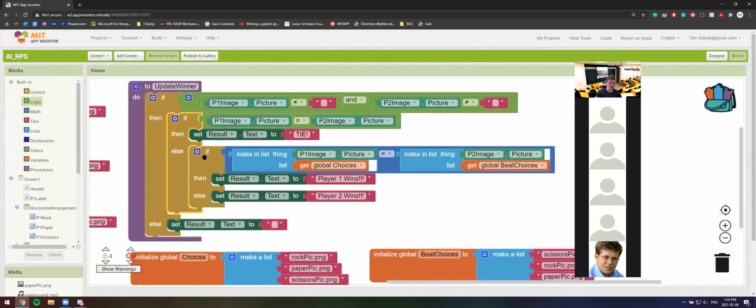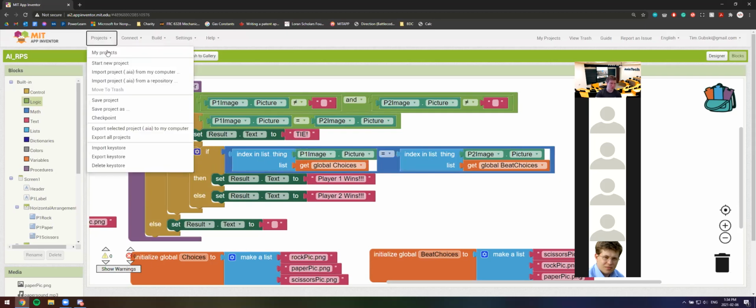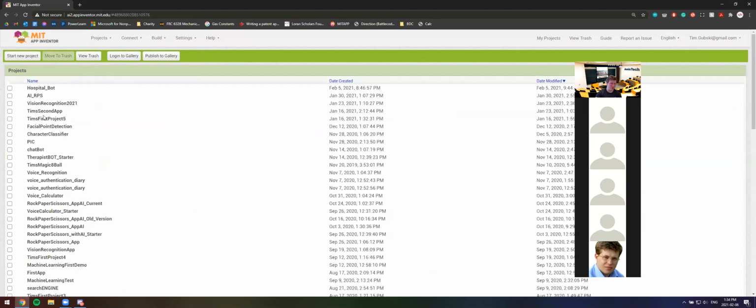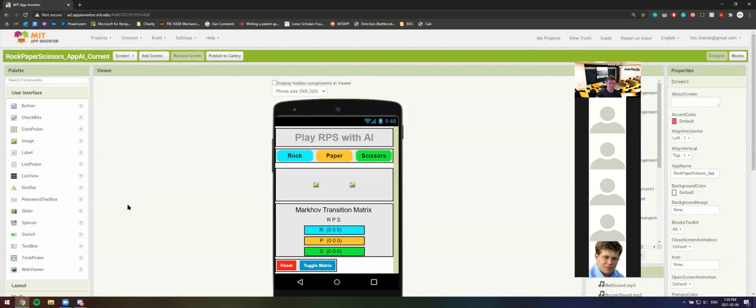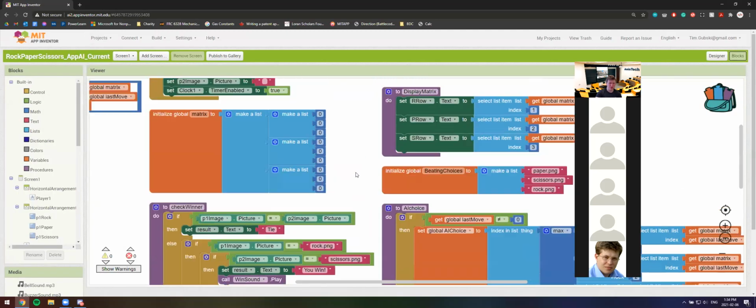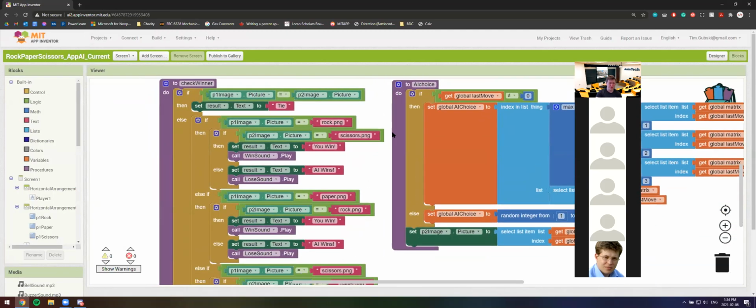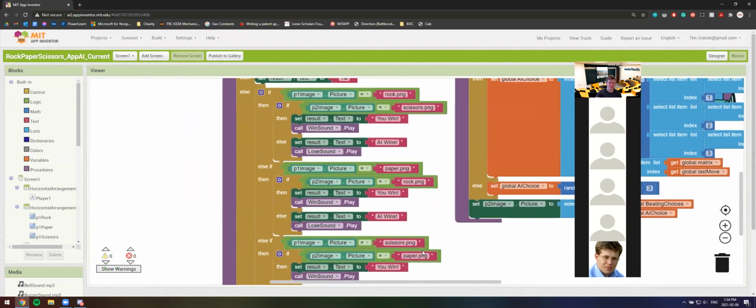This amount of code that I have right here is already way shorter than the way that we were doing it before. In the last class that we were teaching, we just did a big cascading if statement instead of dealing with lists, right? Here, this is how we checked who won last time.